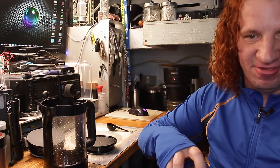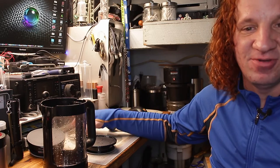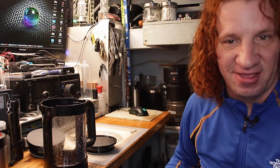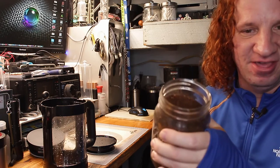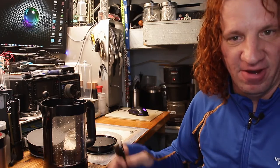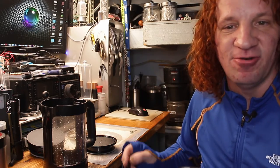So the ratio varies depending on how strong you like your coffee. So it's anywhere between 6 scoops and a cup. So anywhere between 6 and 10 scoops. So here's my freshly ground coffee. And it's a coarse grind for French press. So I'm going to put 9 scoops in.